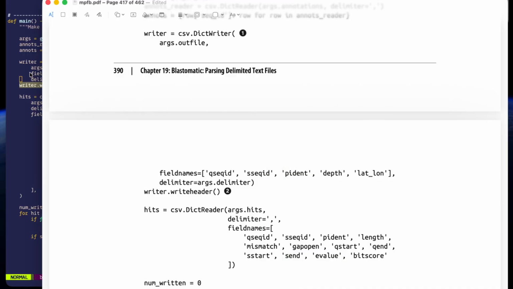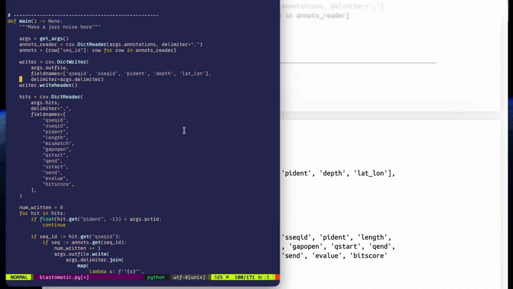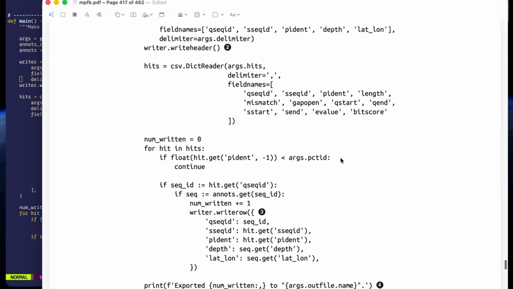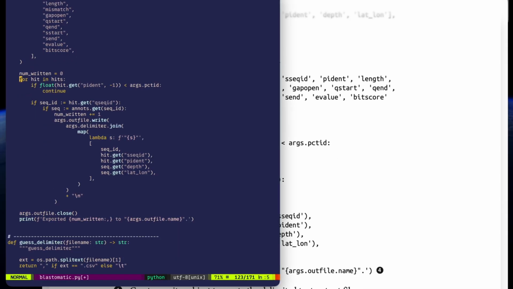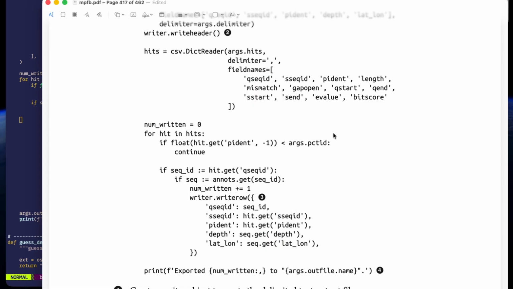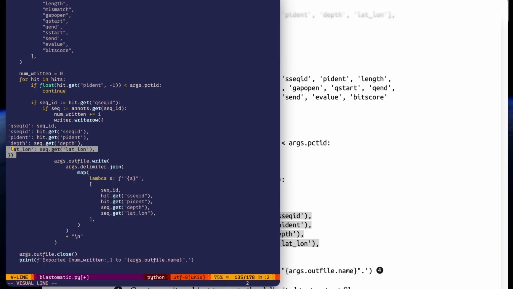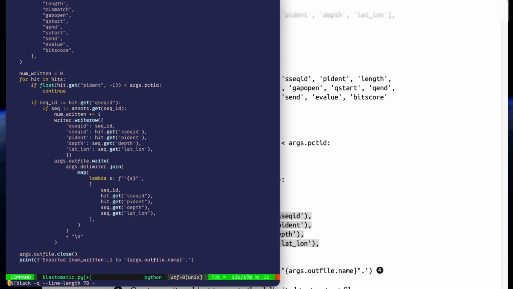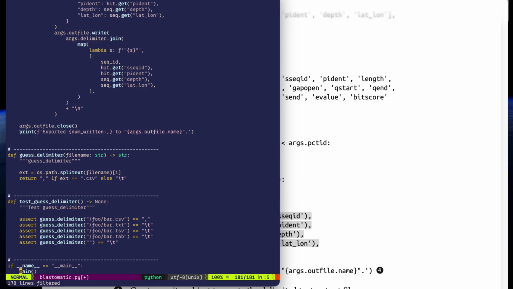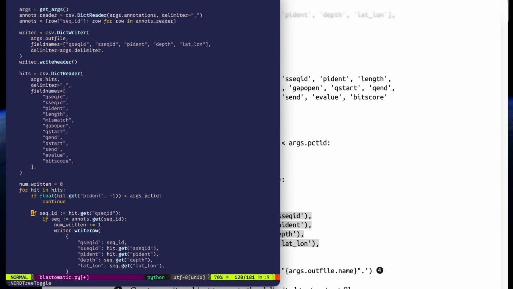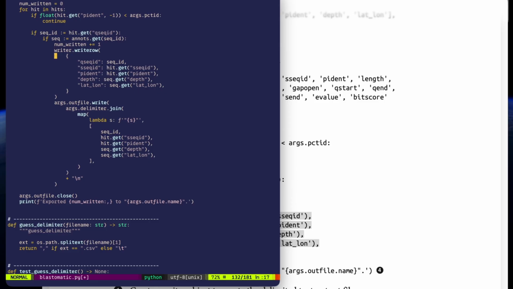So now that I've set up this writer, this csv.DictWriter, what it wants, instead of what we have here, where we were printing all of these values and having to do args.delimiter.join, is that we actually want to call writer.writerow instead. Let's format this, and then we can do a side-by-side comparison real quick. Oops, not what I want. Sorry about that, jumping around.